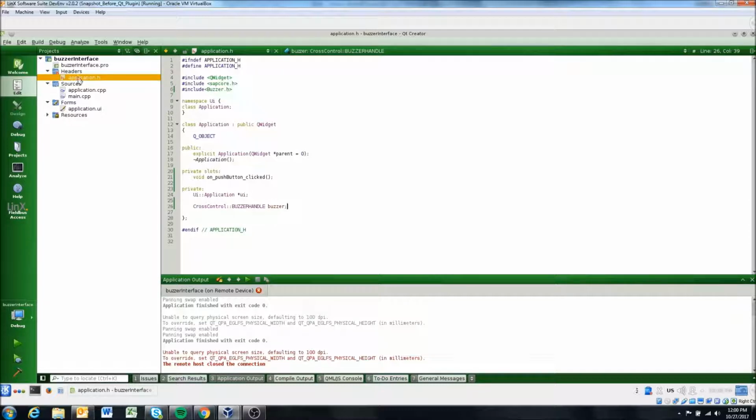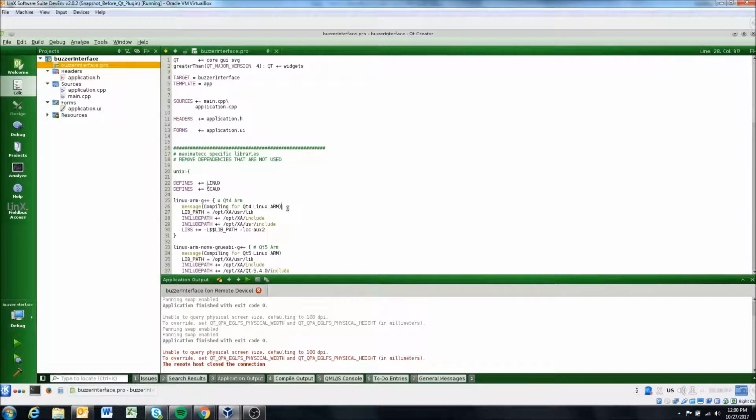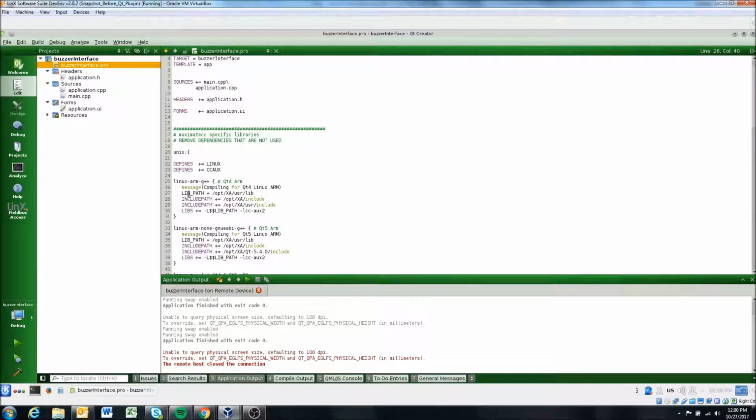We included buzzer.h, the header file we want in our project, since we wanted to work with the buzzer. And we also looked at the include paths in our .pro file: opt/exe/include and opt/exe/user/include.